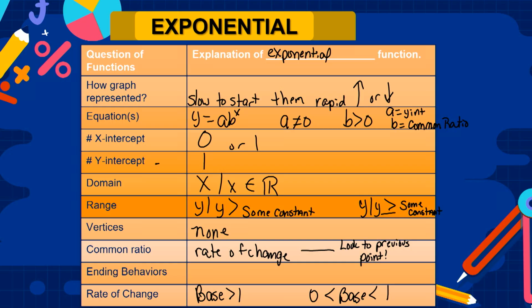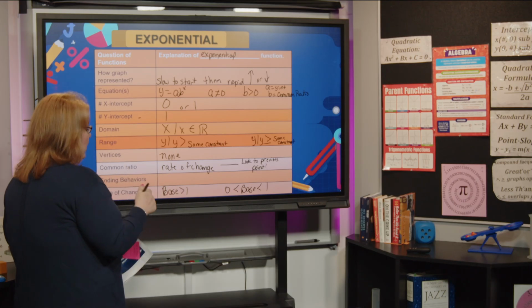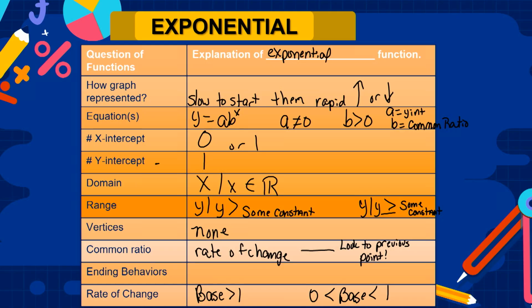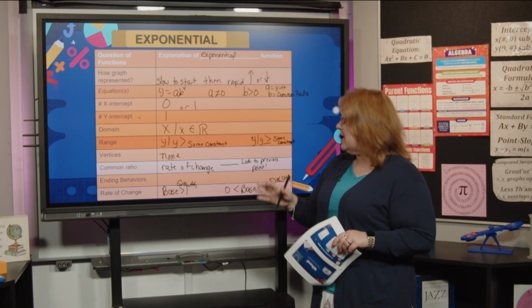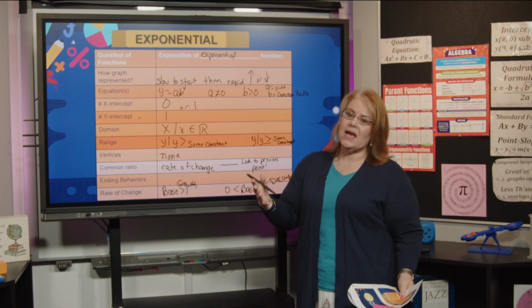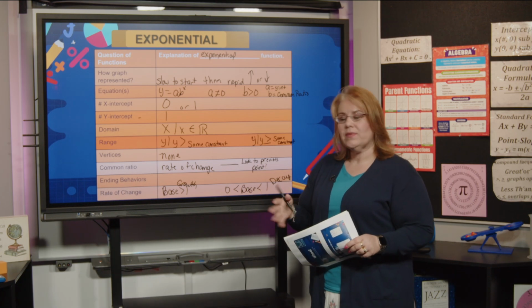Now, if my base is bigger than 1, that's where I have this growth. And I think I put this on the wrong line, guys, but we can fix that. And then when my base is between 0 and 1, this is my decay. Now you may be going, Ms. Kellen, what are you talking about? Remember when we said that A, if it is greater than 1, what type of problem we had? Not our A, but our B.